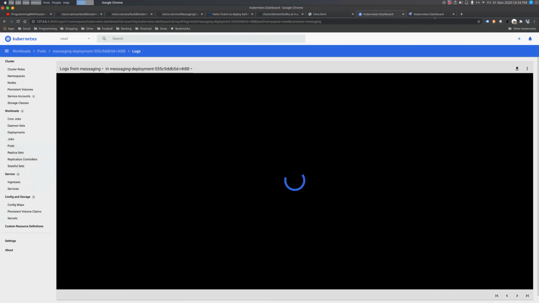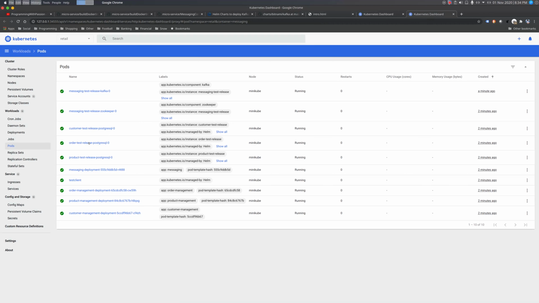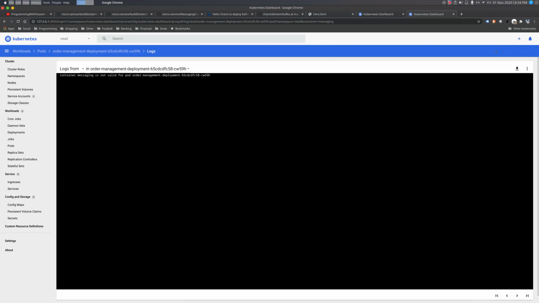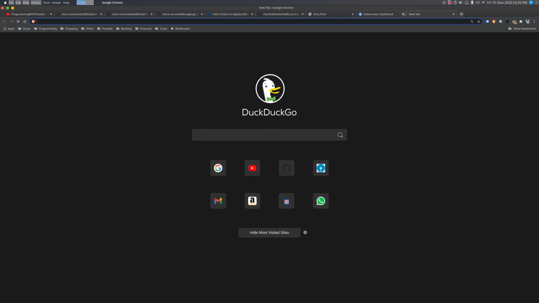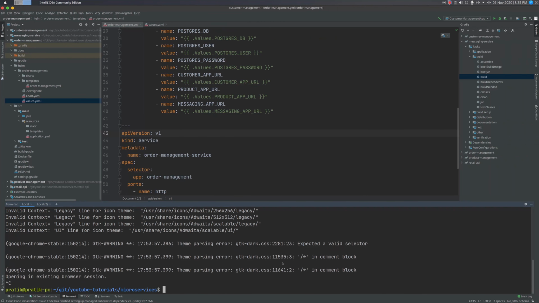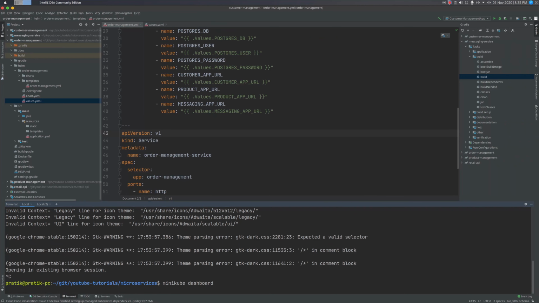Let's at the same time open the order pod. I think it is not loading the latest ones. Let me just close and reopen the Minikube dashboard.